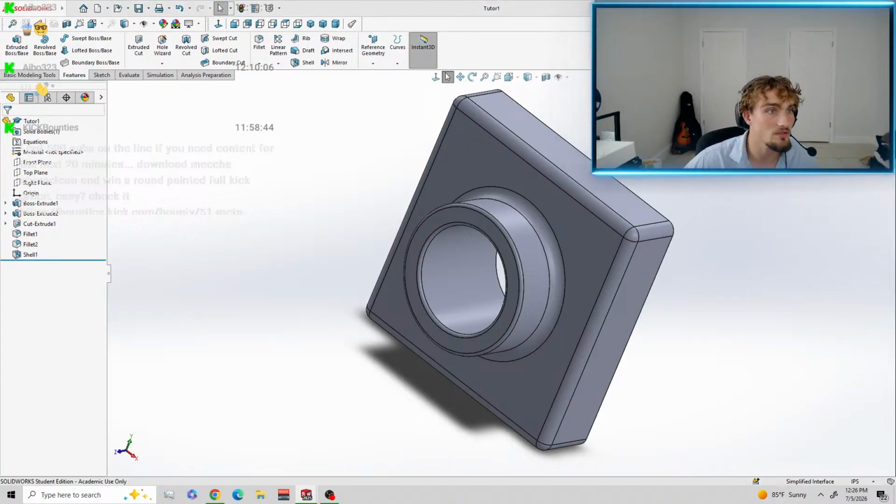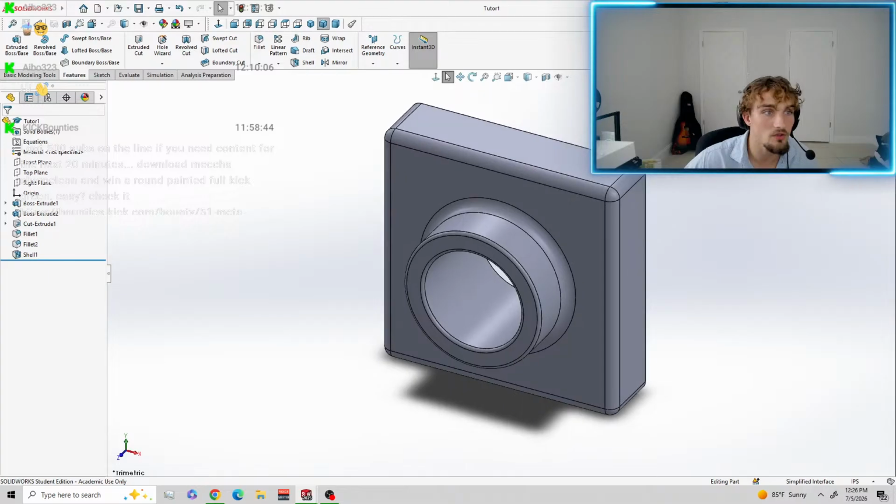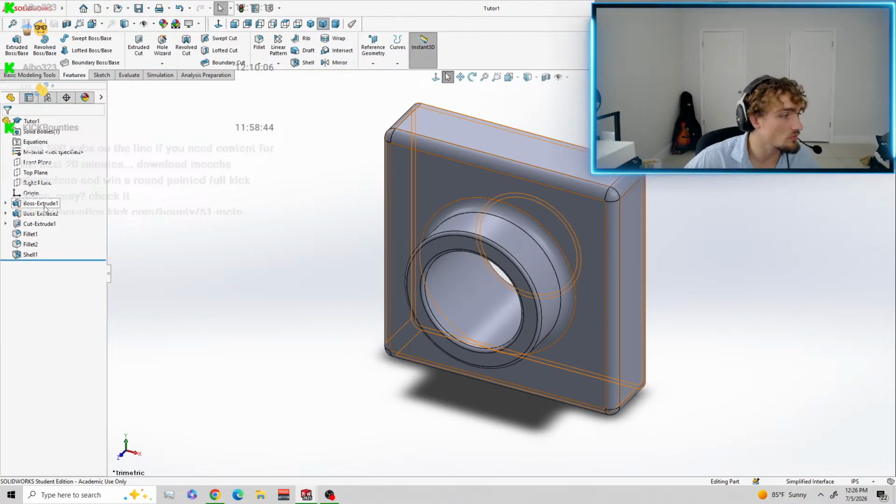Editing features. Edit the base feature to increase the depth of the model. Modify the edges. Recreate the face fillets. Okay. Double click boss extrude. Click trimetric. Alright, let's get a good view. Double click boss extrude 1. Boss extrude 1, features tab, design tree.